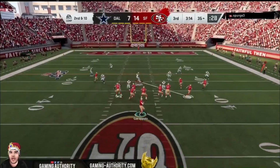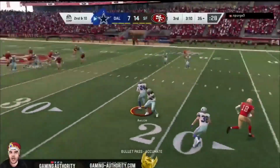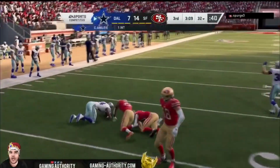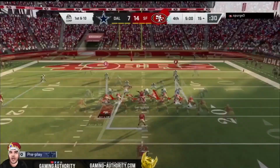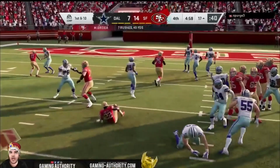Here we're running a confusing coverage from our 4-3 over that's in our Patriots ebook. Yes! That's how you play defense, my man. It worked. He didn't even see our defensive back that was right there.